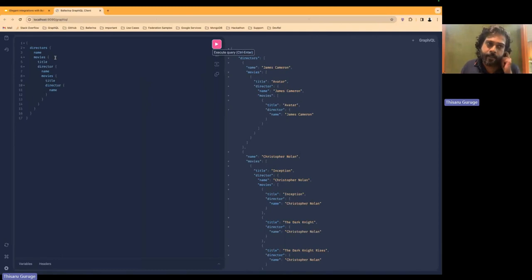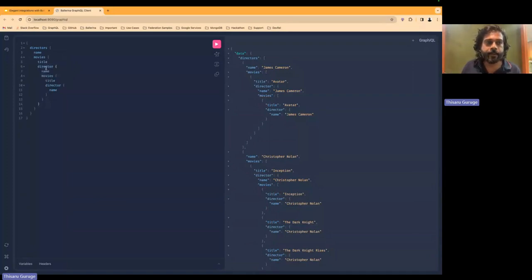So in this case, if we consider the depth, we have directors, and from director we get movies, and after that, after 1, 2, and 3, we don't need anything more than this, because director, movies, and then again after director we go into the same loop, right?